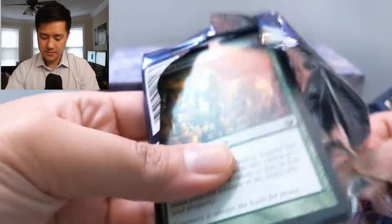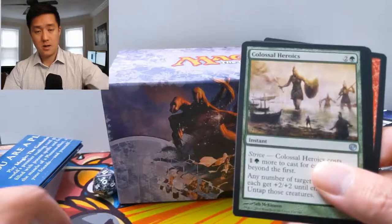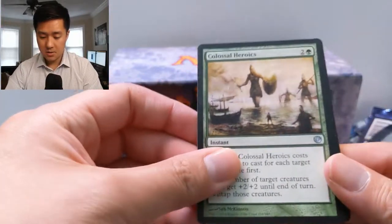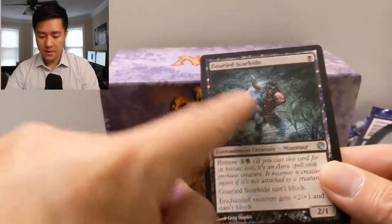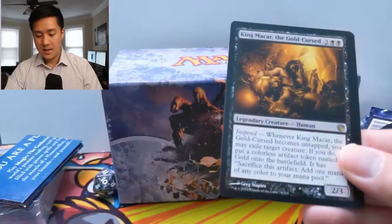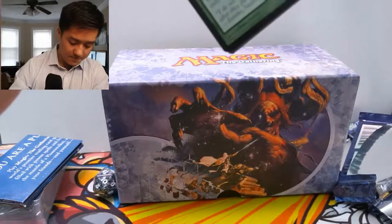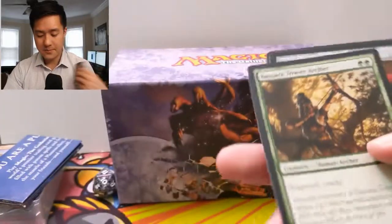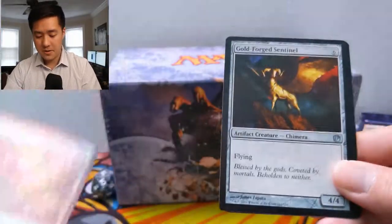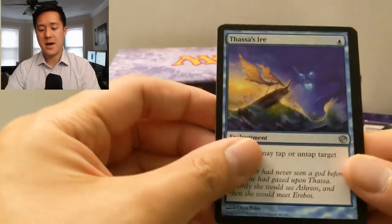Come on, let's get one more good card — one of those big rares would be great. All right, here we go: Colossal Heroics, Reviving Melody. This purple — it's like a black card but it's purple — I feel like these are the Nyx cards. And then... you've got to be kidding me. On the off chance that card is actually really good — I highly doubt it for a four-drop, but I would have heard of it if it was. Tower Archer, Gold-Forged Sentinel — a four-four flying artifact for six — and Thassa's Ire.